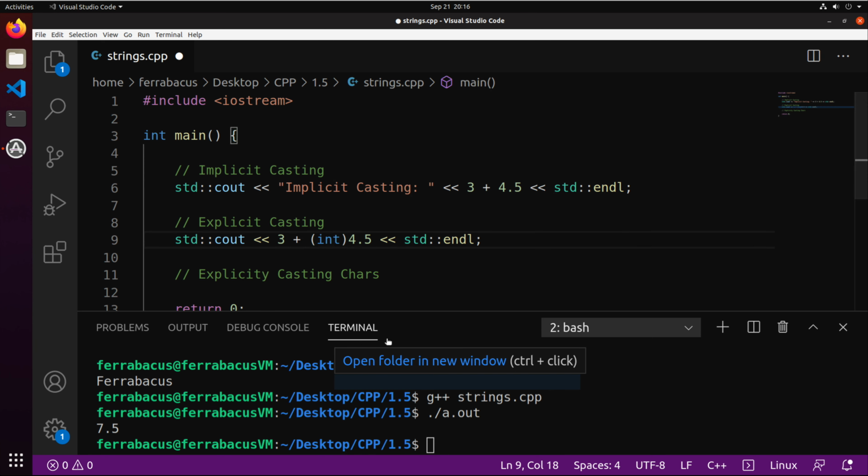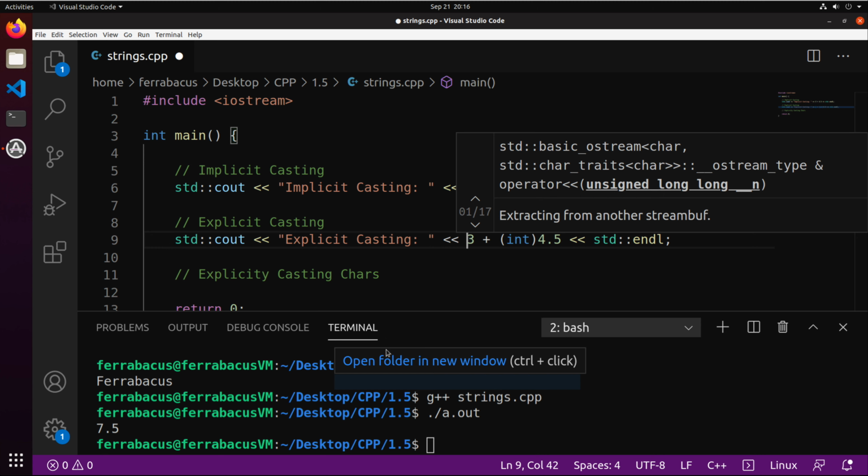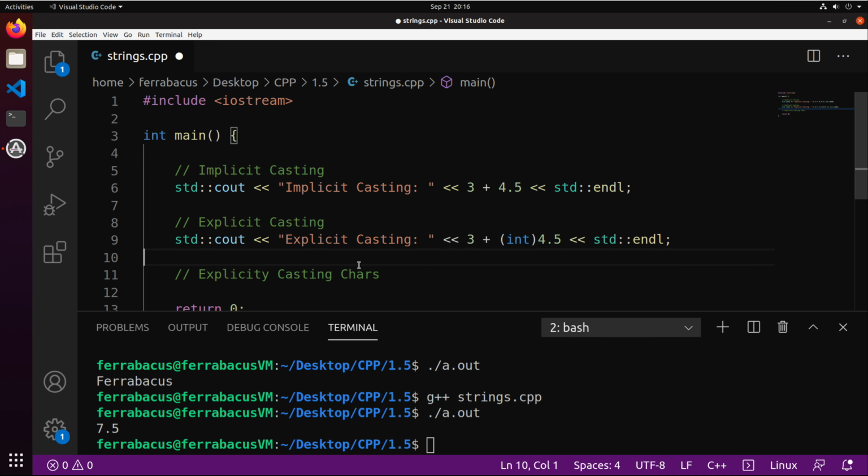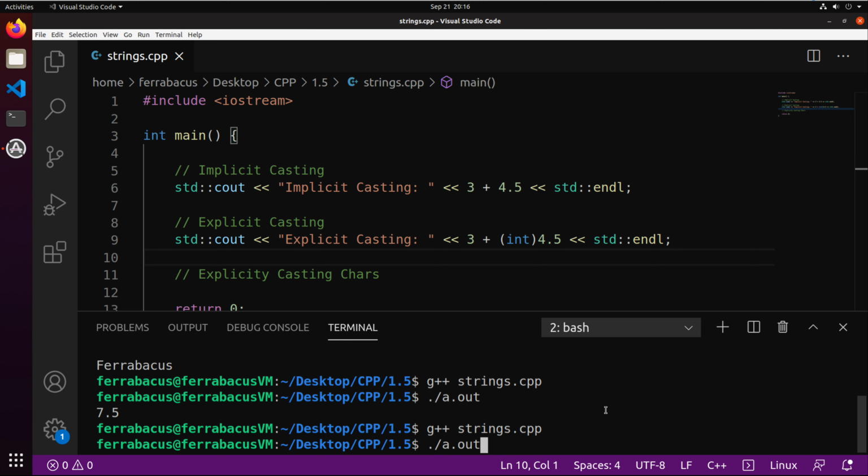Now, casting, especially implicit casting, is where a lot of errors tend to happen because people expect the behavior to go a certain way and it doesn't. And so when the implicit cast does not work out the way you want, that's where the explicit cast is very, very helpful. So let's give this a run and we should get the 7 printed out, right?